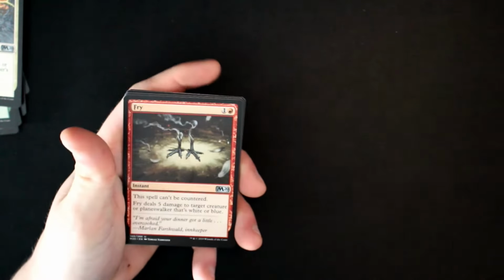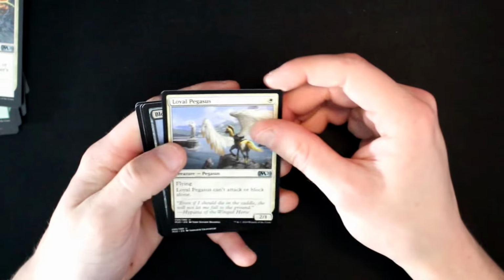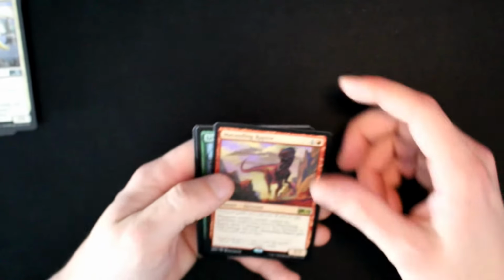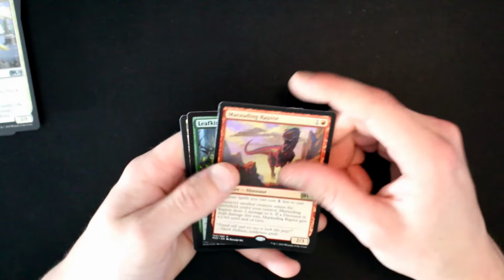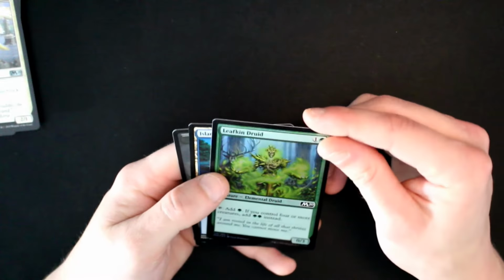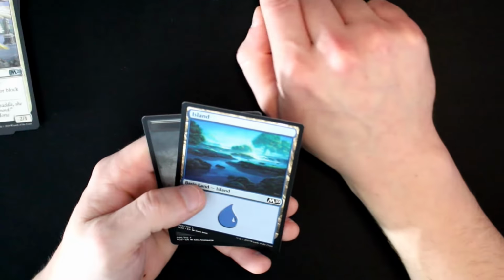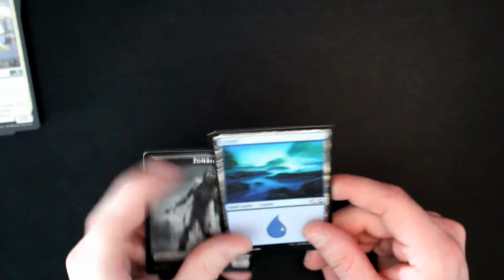Another Fry. I know for a fact that this card is actually worth about $1, so I'm just going to set it over to the side. Loyal Pegasus, Blood-Soaked Altar, and this Marauding Raptor, which I already saw was worth about 26 cents, so I'm just going to go ahead and put that in its own little pile for garbage rares. And a nice little foil Leafkin Druid. Don't think that's going to be worth anything, but I do like having foils, so I'm going to go ahead and put it in my own pile, and an Island, and a Zombie token.